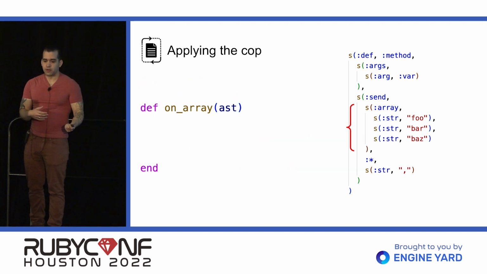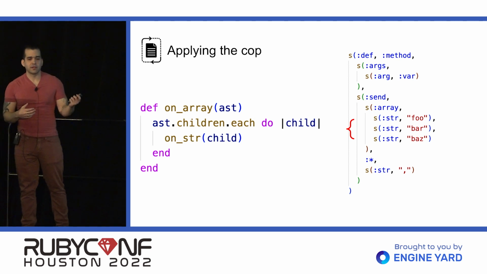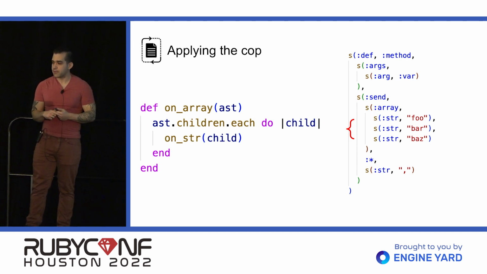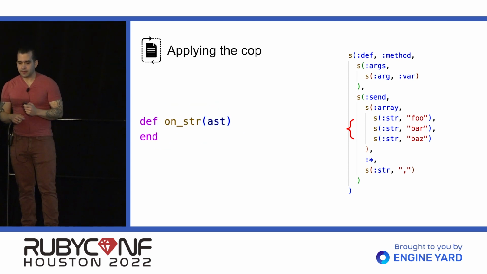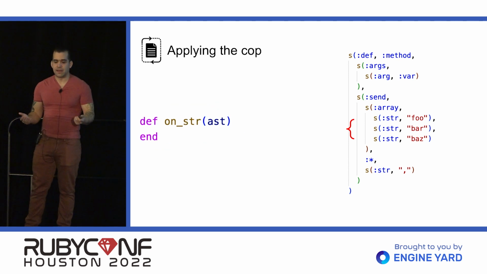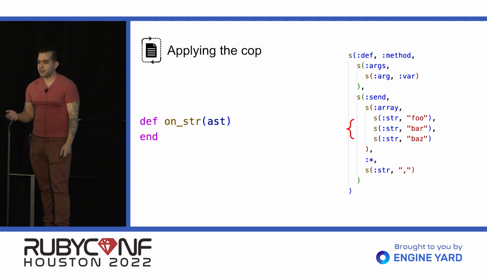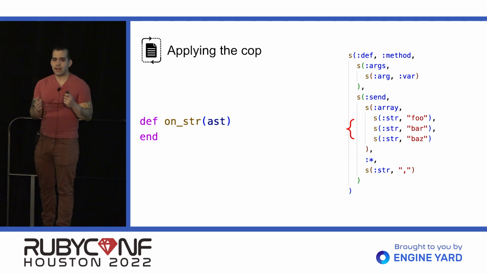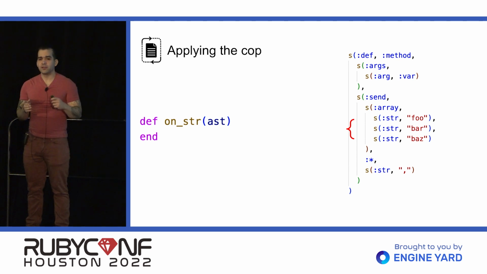Almost done here. The onArray method looks very similar to what onArgs looks like. We go over all of the children, and we need to call a method based off what type is inside of the array. So in this case, we just call onStr on each one of these elements of the array. And lastly, the onStr method doesn't have any further children, so we don't need to do anything. And so utilizing all of these methods, we can visit all elements of this abstract syntax tree, and based off where we are in the tree, we can start to tie in behavior of what we want to do.